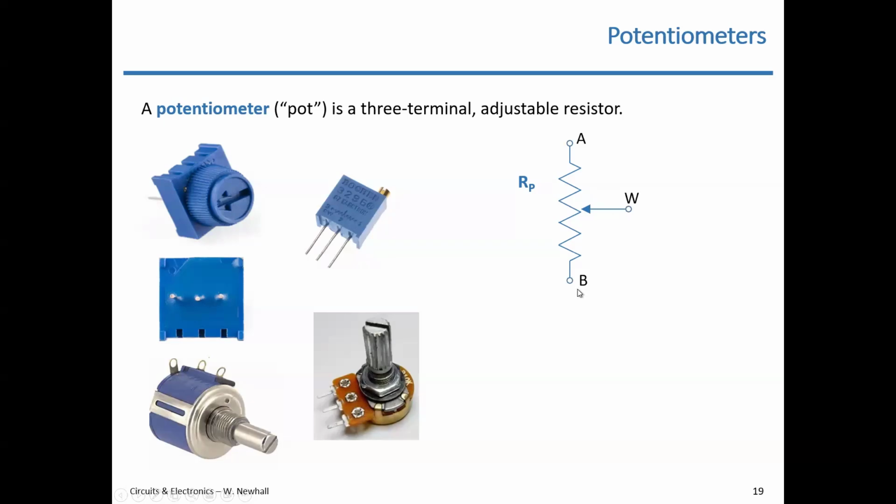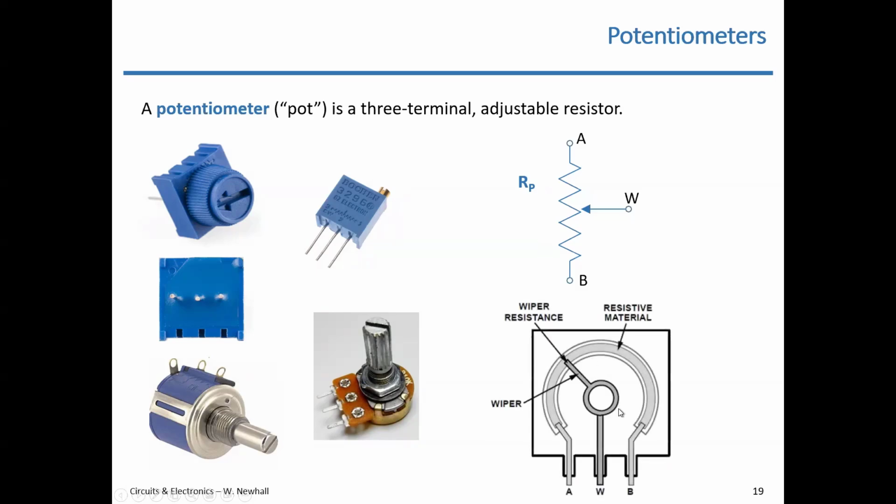And so these are the three terminals, and you're given one resistance value, okay? This RP value might be 10K ohms, 1K ohm, 5K ohms, something like that. That's the schematic symbol. If we look at a cartoon of how a potentiometer is constructed, it would look like this. Here are these three terminals at the bottom, and let's just look at terminal A and terminal B. These lines at the bottom are conductors. Assume those are metal, and then this arc here is resistive material.